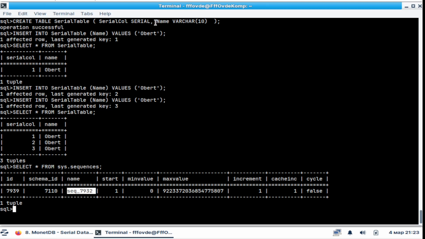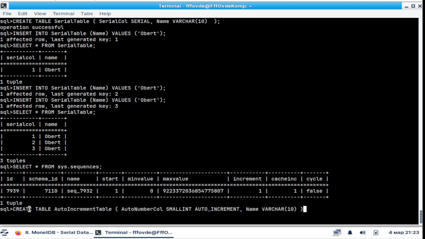Now, we said that the serial data type is integer, and that we can also use a bigserial data type that should be big integer, but we have one more syntax, and this is that syntax. So we will create another table, but this time we are using this auto increment syntax to create a synthetic key.